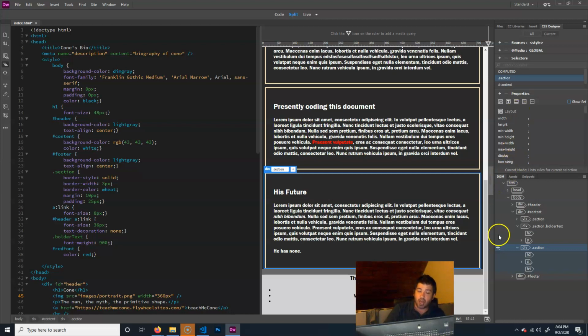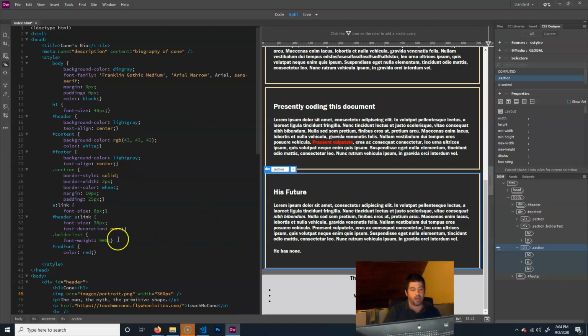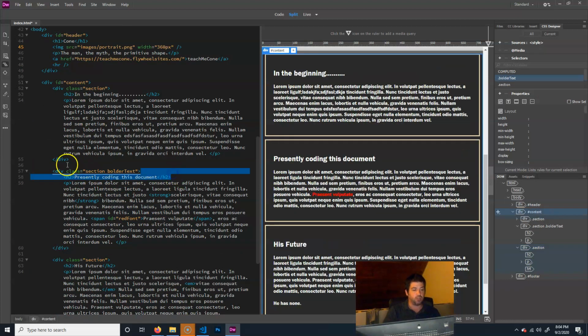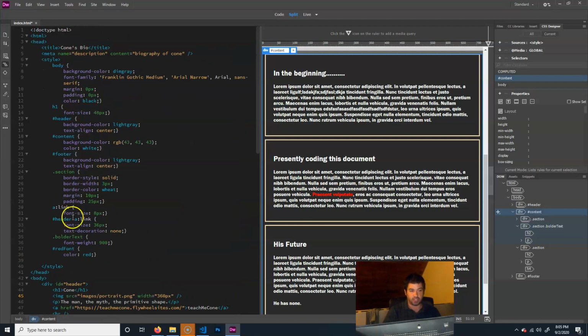Then here is the DOM, Document Object Model. That isn't going to do anything for us in this class, but later on in the future, when you're doing JavaScript, the JavaScript will interact with the elements on your page through the DOM. Basically, it's just a structure of how this is laid out so that your JavaScript can select, just like we use these classes and IDs to target these different elements for CSS rules.